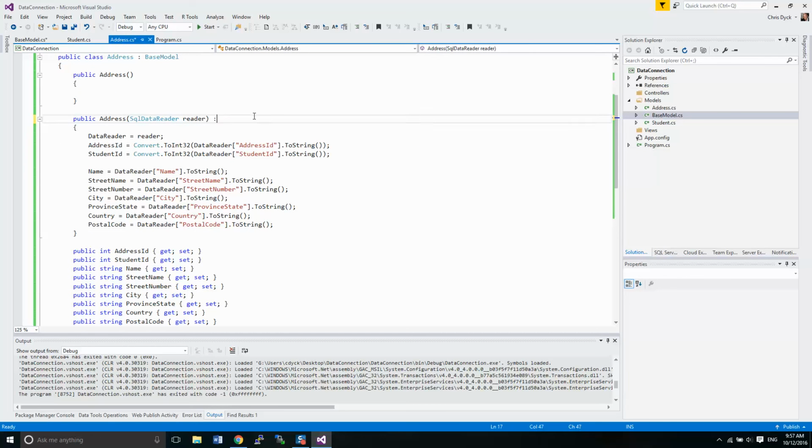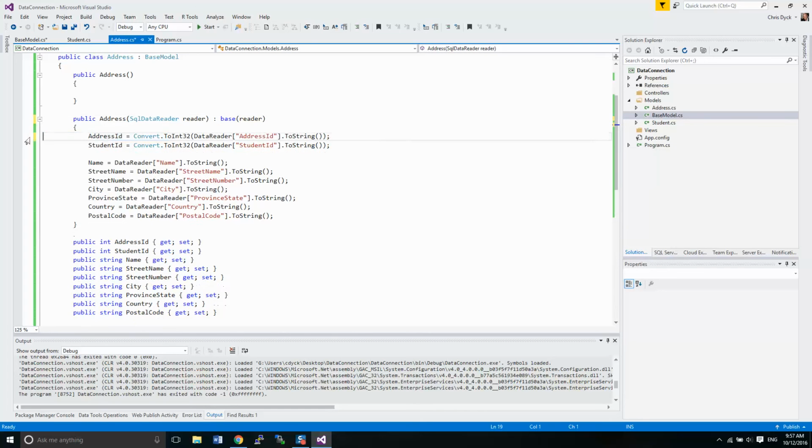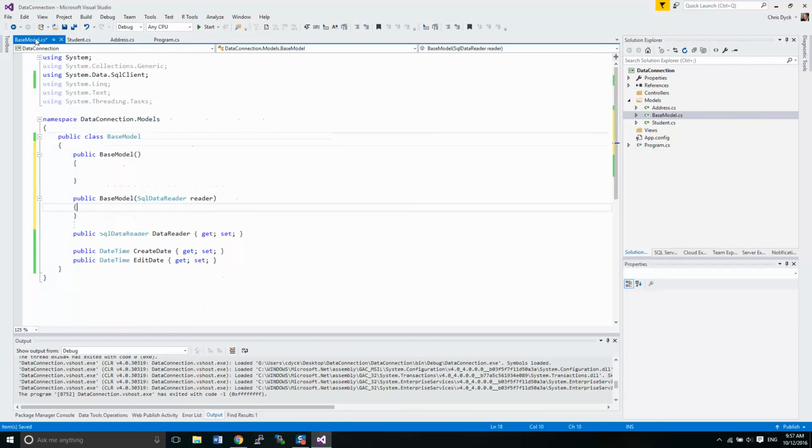So if I call base with the reader information that's coming in, base is, remember, the base model. I'm going to cut this one out, paste it into here.